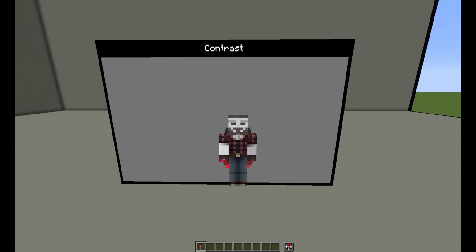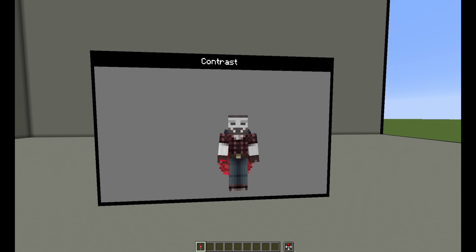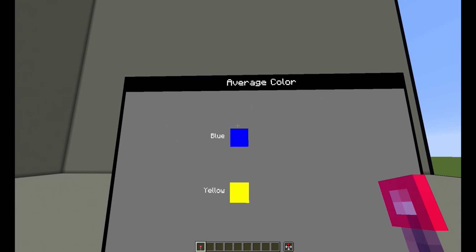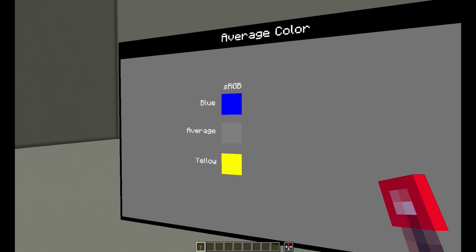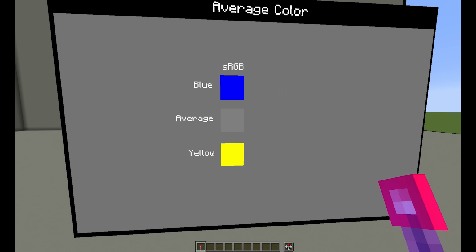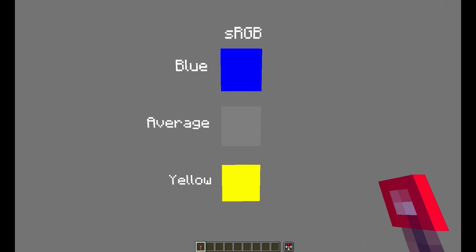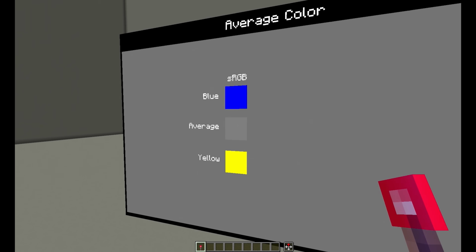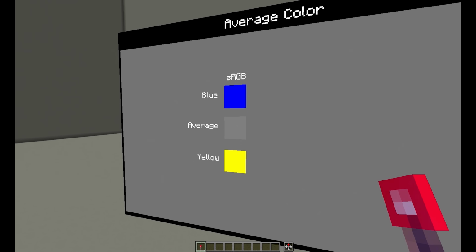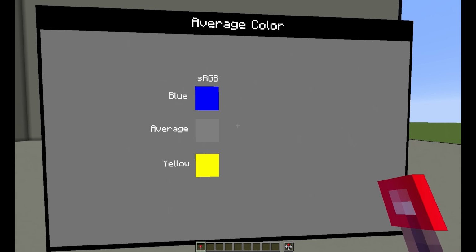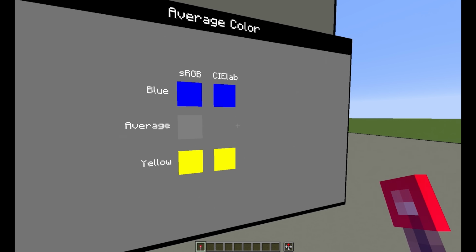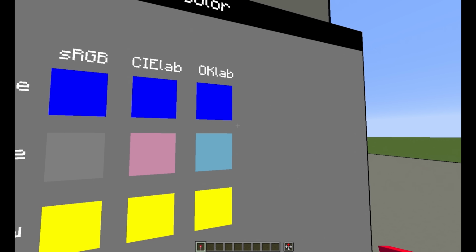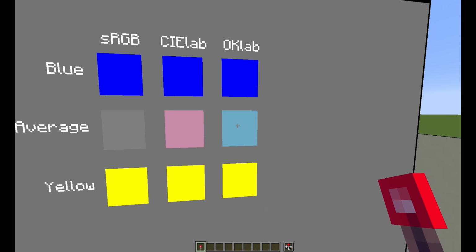This all gets more complex because you can average colors in different ways. Here is pure blue and yellow, and if we average them in sRGB, what most images and displays use, we get this gray, which is kind of wrong. sRGB has a gamma correction applied to it, and RGB isn't really based on values relating to how our eyes work either. Averaging in a perceptual uniform space like CIE Lab is better, but it has some issues with blues. OK Lab is pretty okay, which makes this light blue color.